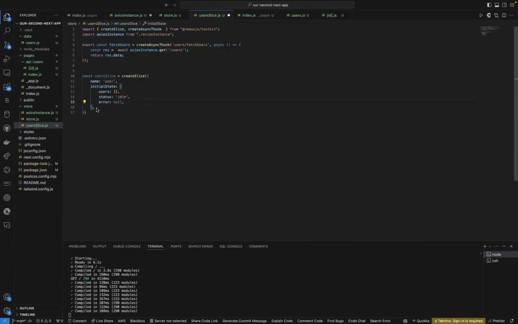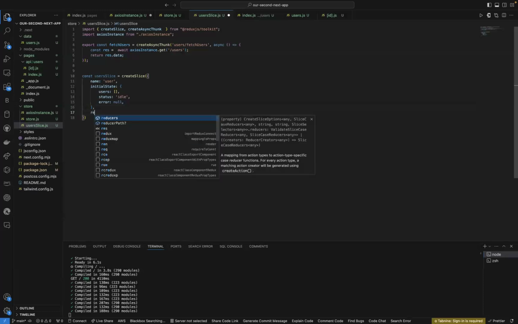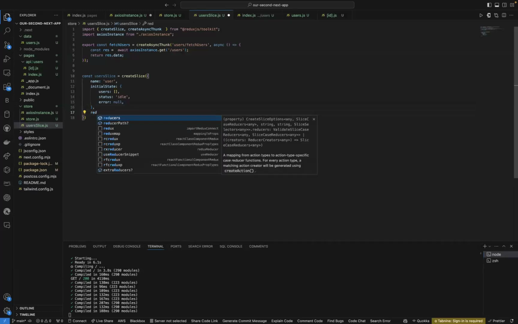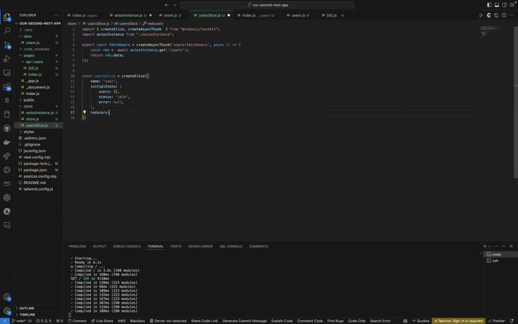So with this now, we can create our reducers. For our users, I'm going to leave it as an empty object. Then we have our extraReducers.